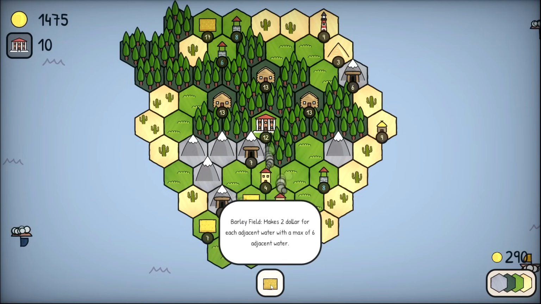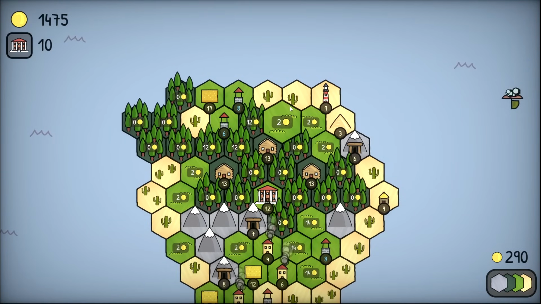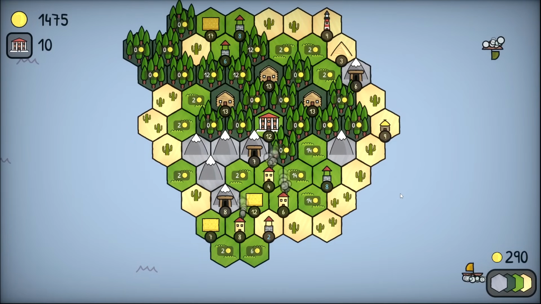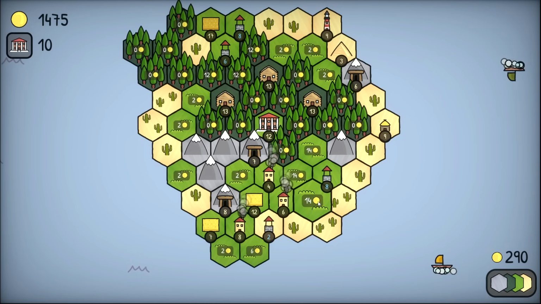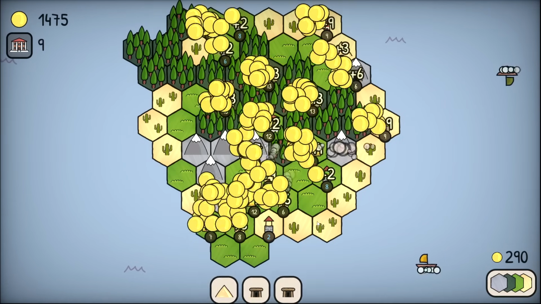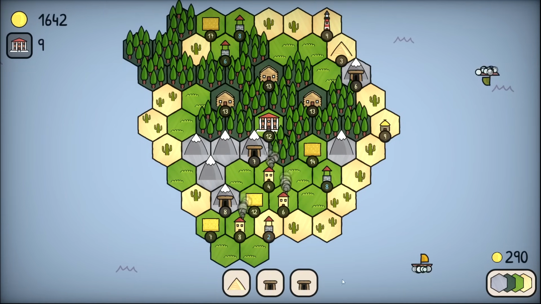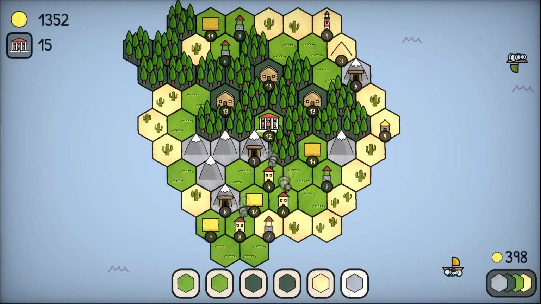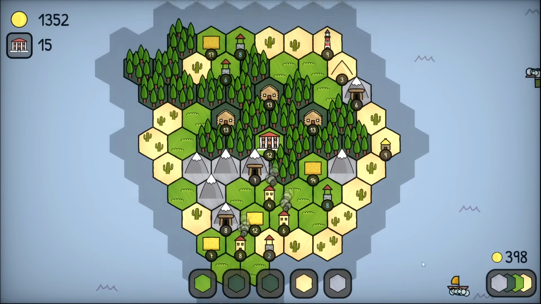Barley field for each adjacent water with a max of 6. So that's where we screwed up a little bit with that. Because this already has a max of 6, right? Just put it here. That's still a beefy amount of cash. I'd like to just get my new tiles. The problem is when you get the new tiles, it wipes your previous tiles that you have. So I feel like it's a little strange.